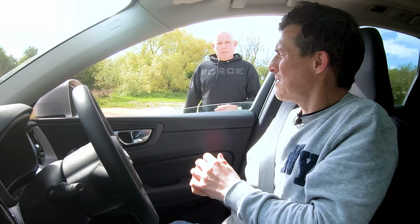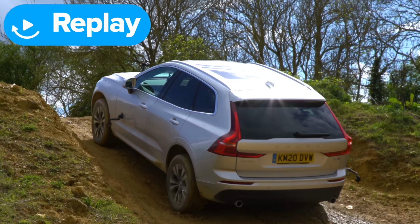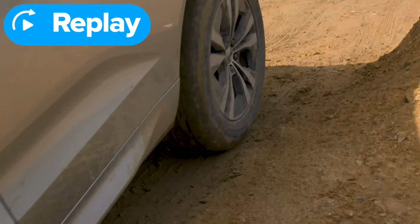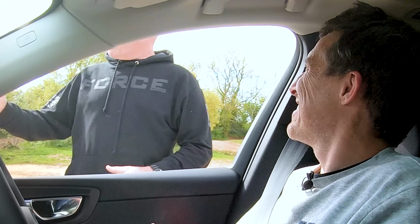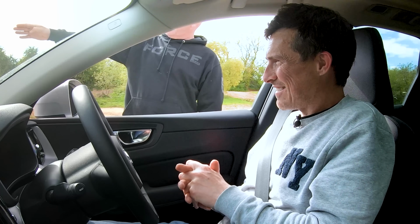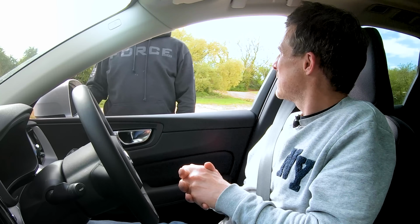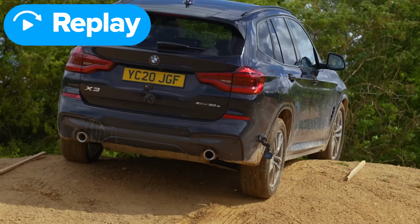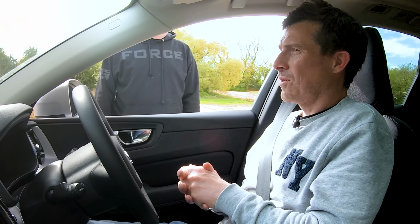Darren, it's up to you, mate. What do you think? For the hill, traction control, this was a smoother one. BMW struggled. I ground out. Not as much as the BMW. Really? On the ground out, all three ground out, Volvo least, second Audi, third BMW. Okay. Exactly the same as the hill over there. Yep. Coming up here, again, all wheels were exactly the same height, but the BMW was just struggling on ground clearance again, just getting over the crest. So out of the three, it will be for me, Volvo, Audi, BMW.